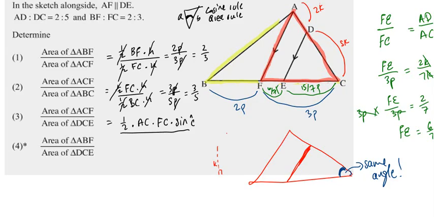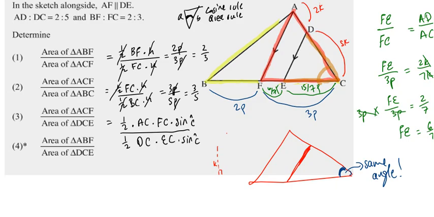Since DCE is here, what am I gonna say? I'm gonna say half of DC multiplied by EC, because that is the V. You just have to check the V. This is the V here, guys. This known side and this known side and the included angle. So you can say half of DC multiplied by EC, then times sine of angle C, which is the included angle.